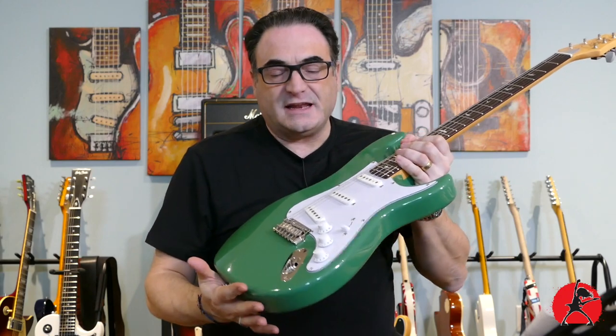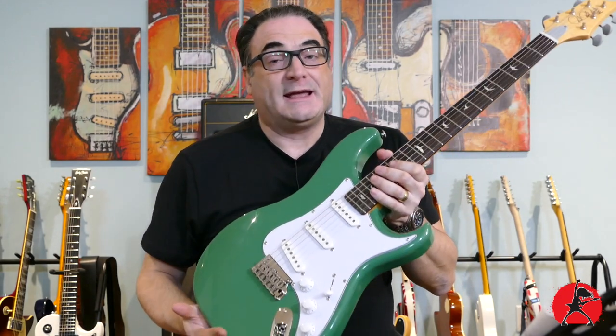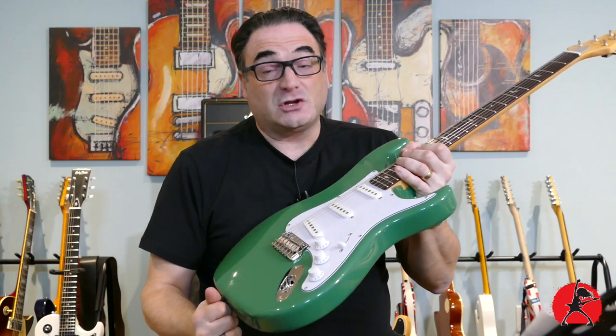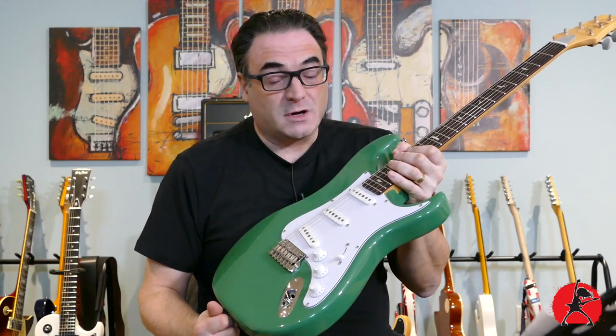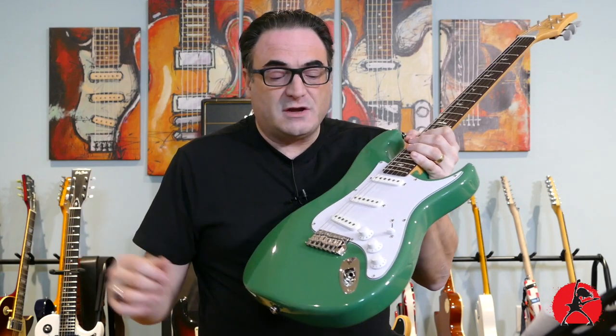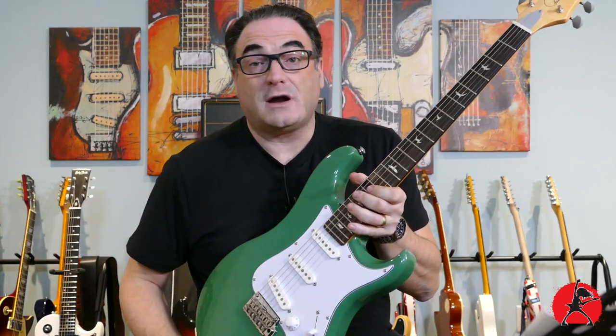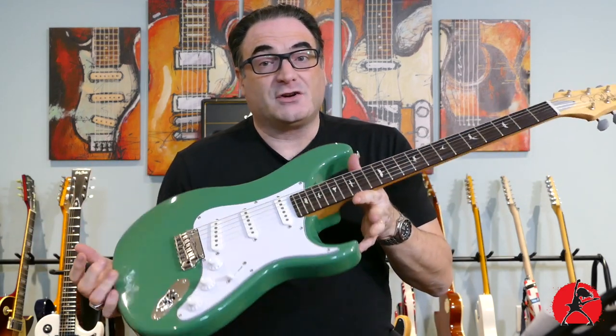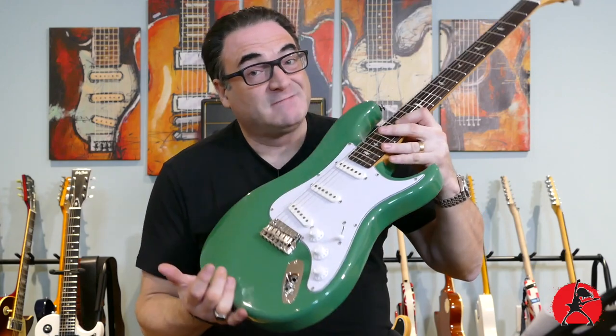Regardless of whether or not the Silversky was launched to eat a piece of the Fender pie, I think that it is doing some of its own thing. It definitely has a lot of DNA firmly set in, you know, the Strat, the Fender kind of legacy, which a lot of people actually like and are looking for, with a few improvements. So I think you're getting the best of both worlds if you are a fan of PRS guitars and you do like Fender guitars and maybe are looking for something just a little bit different than what Fender's putting out these days. You might want to consider the PRS SE Silversky, a very nice guitar.